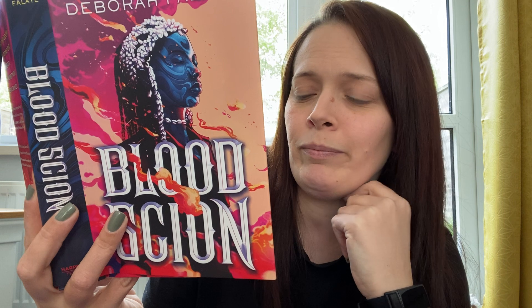But under the brutal rule of the Lucis, her identity means her death. Her mother knew as much — she disappeared trying to hide Sloane's truth. Sloane too has hidden her abilities, but on her fifteenth birthday she is conscripted into the Lucis army. Once taken, Sloane must not only conceal her power but overcome the bloody challenges of Lucis training. But if she can infiltrate the Lucis, she can destroy the people who think of her as less than human — the overlords responsible for her mother's disappearance. Sloane rises through the ranks and gains strength, but in doing so risks something greater: losing herself entirely and becoming the very monster she abhors.